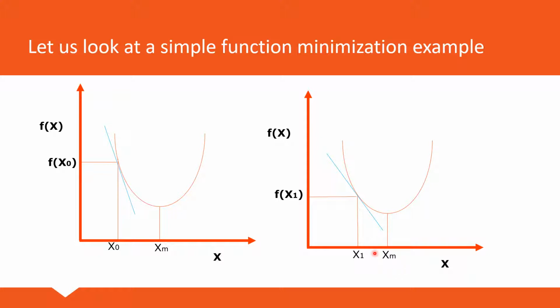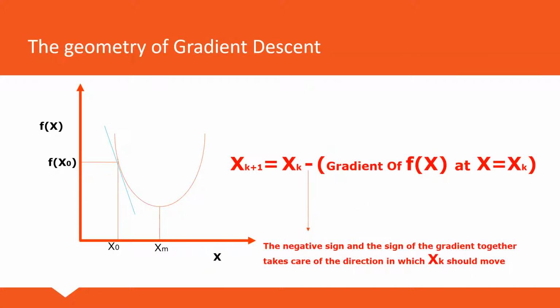That is when I stop. Starting off with any initial choice of x naught, using the gradient descent algorithm, I can make these small movements and move towards the desired value or the minimum value, right? Now, having said so, there are some other factors to be considered here as well. So we'll look at those factors.